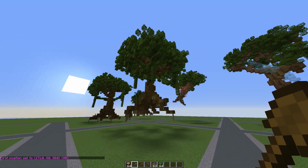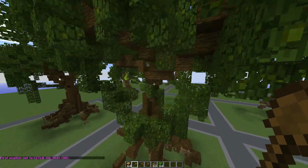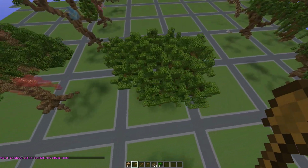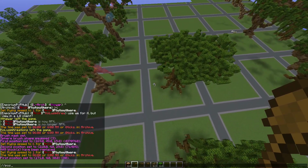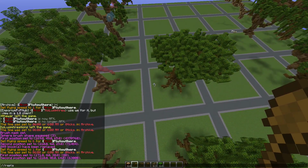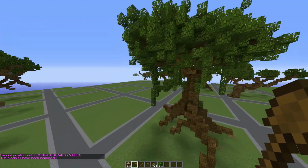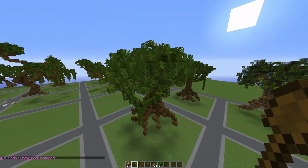That would be the end of the tutorial. What you need to do first, remember when I said you need to change all the leaves again? Because I placed leaves by hand. I'm just going to go ahead and do that really quick to show you guys what I mean. Go to place 18, 18, 15. And now all the leaves are non-decaying leaves, even the ones I placed by hand. Alright, and that would conclude it.